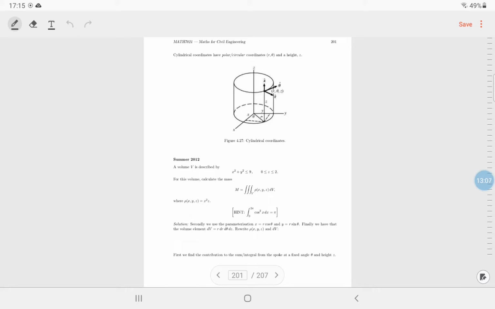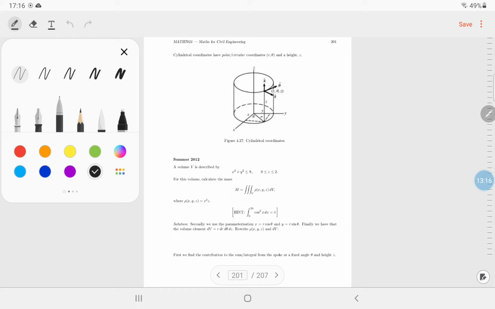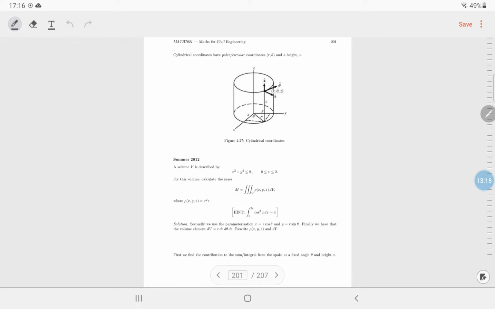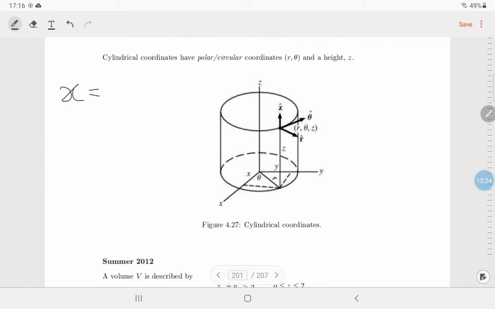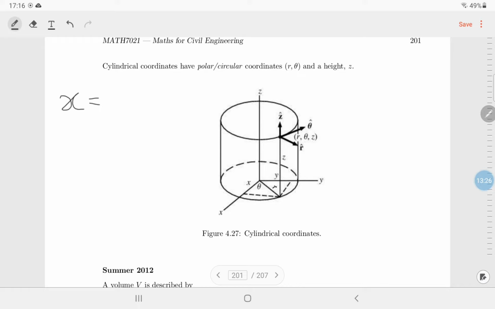I think we'll just keep on going. The other thing that we're going to look at is cylinders. So with cylinders, it's going to be a similar story. Now, what's going to be different is you're changing to polar coordinates for the x and the y. So any x's in a cylinder, if you just look down the bottom, it's like the polar coordinates, the circular coordinates you saw last week. This would be r cos theta, y would be r sin theta.